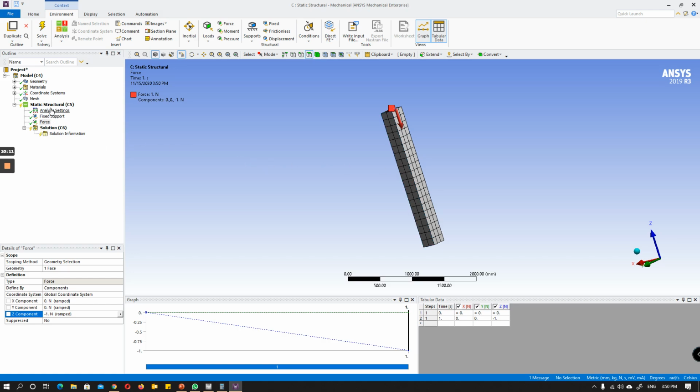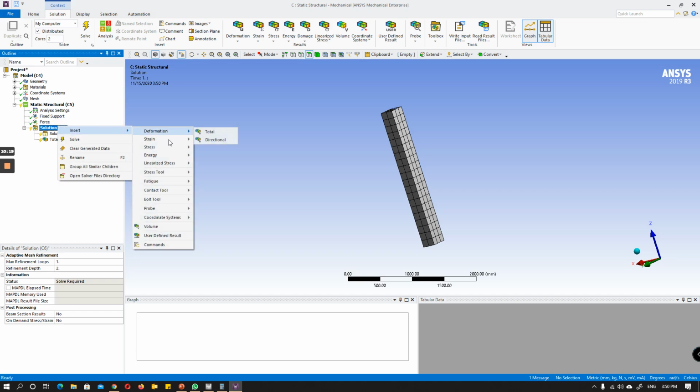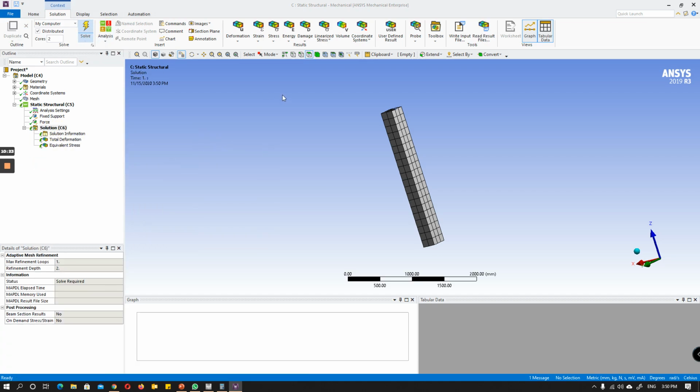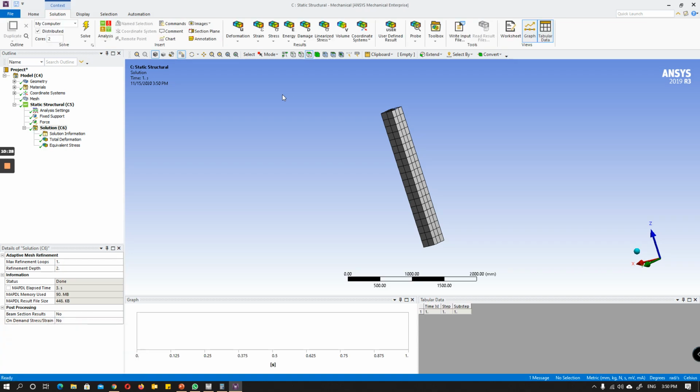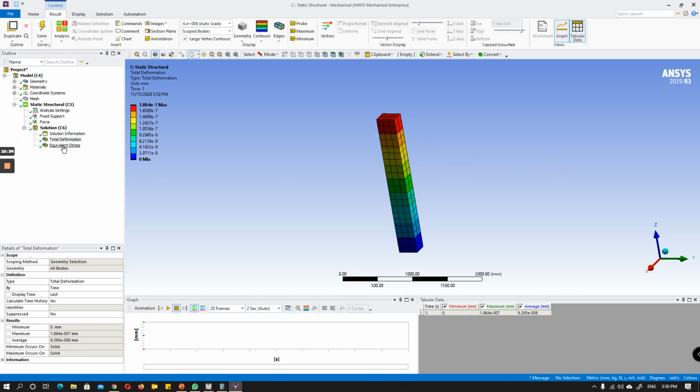Okay, and in solution, as usual, we'll take the total deformation and we'll take the equivalent stress also, just for analysis. Okay, then you hit solve, and yes, it did solve for the deformation and the equivalent stress.